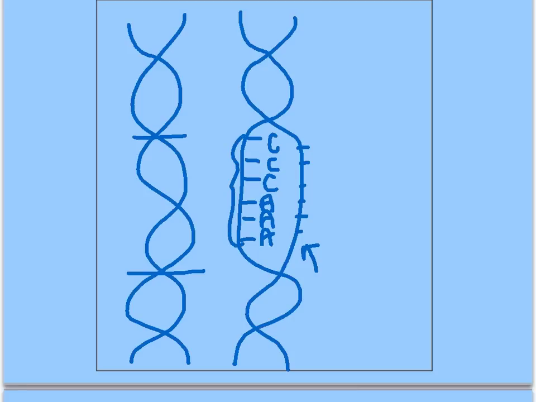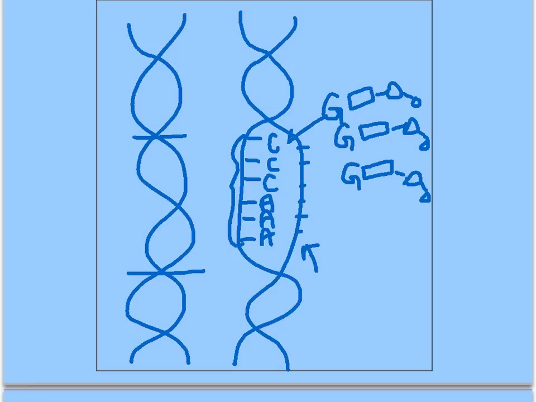This is our gene. The next thing that happens is the RNA nucleotides that are floating around here in the nucleus are going to go and line up. So this is my rendition of a nucleotide. They're going to go and line up in the correct order by matching themselves with opposite bases. So if this is G, G, G, then those can fit here, here, and here. And all these little nucleotides will come and line up there and create a strip of messenger RNA. So we'll add the other 3 that we need.